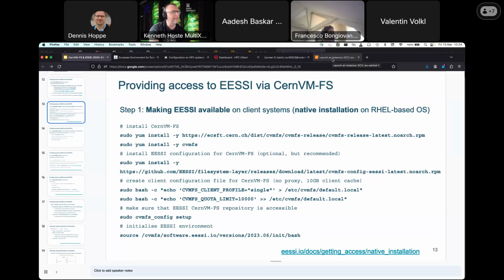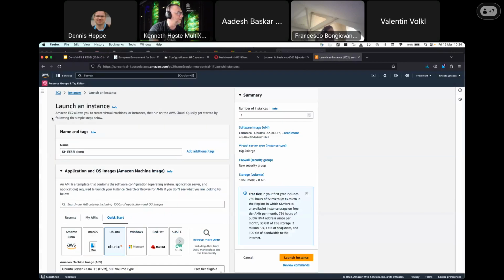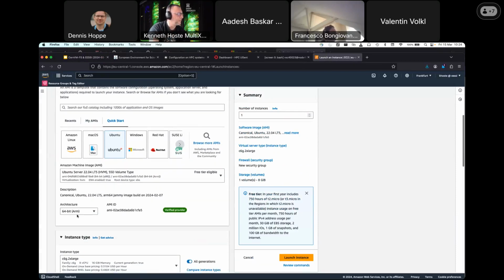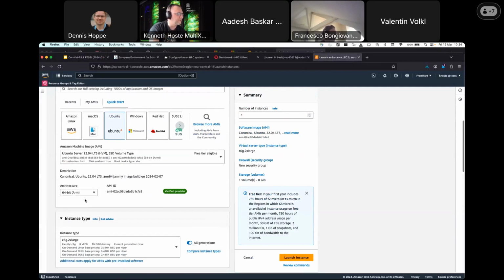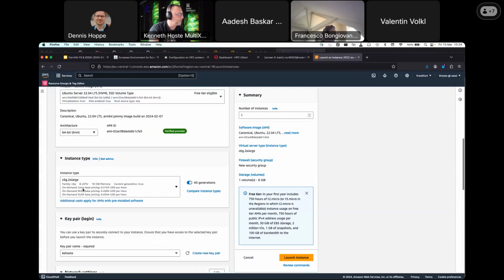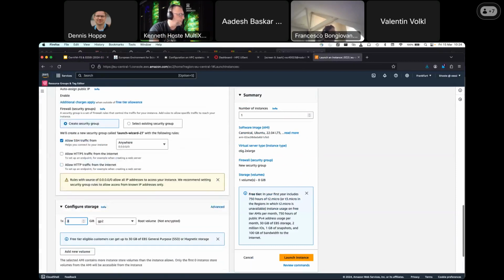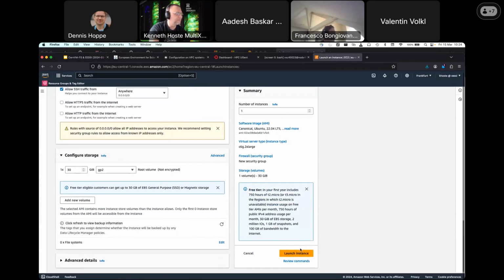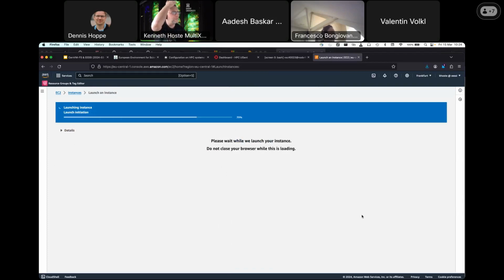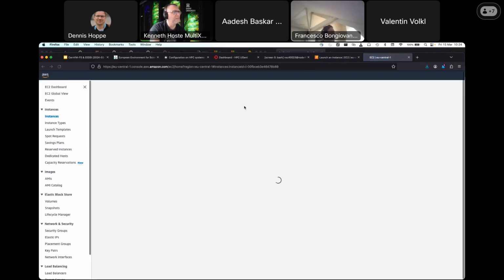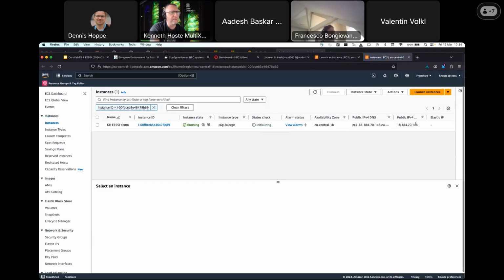So to show you how quickly that can happen, I'll quickly launch a virtual machine here in AWS. I'll use Ubuntu as an operating system. I'll use ARM as a CPU architecture just to show you that it also works on ARM. I'll have 8 cores available. I'll have a key available, and I need to make sure I have enough disk space, even though I'm not really going to use anything more than 8 gigabytes. And I hit launch. Now this should launch in a couple of seconds, actually. At least it did this morning when I tested it. So this will give me a public IP address.